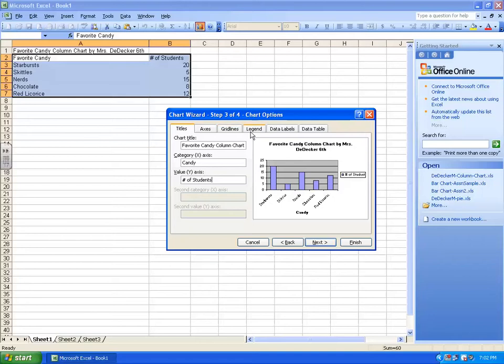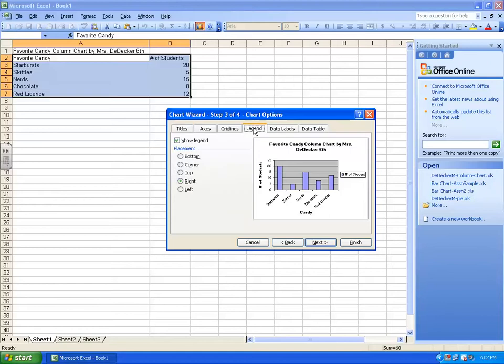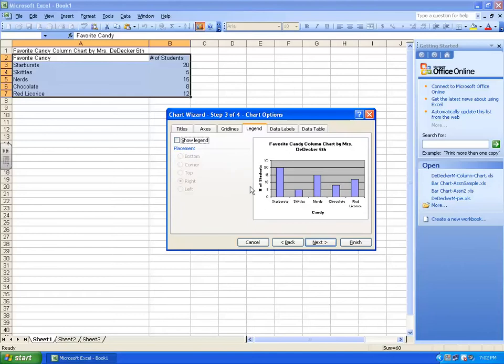So now once we have that, I want to show you something. Sometimes too much information is too cluttered. So I want to tell you here, this actual number of students legend here is really superfluous. We really don't need that. So I want to turn off that legend, because essentially I have my description down here. This is my candy, and this is my number of students going up the side here. So I want to click on the legend tab, and I just want to uncheck the show legend. So now I have my chart taking up the whole page, and it looks nicer.